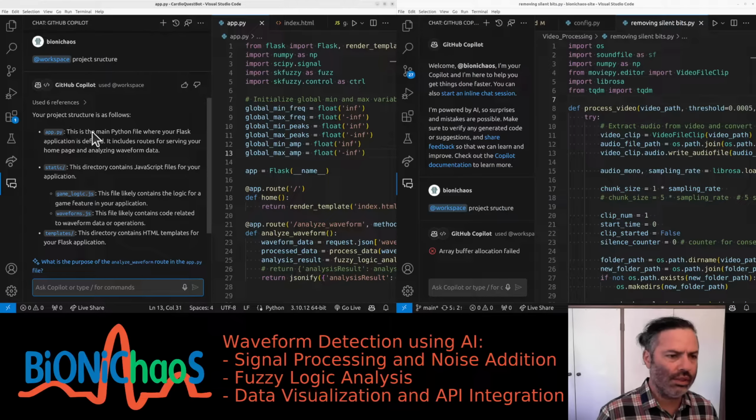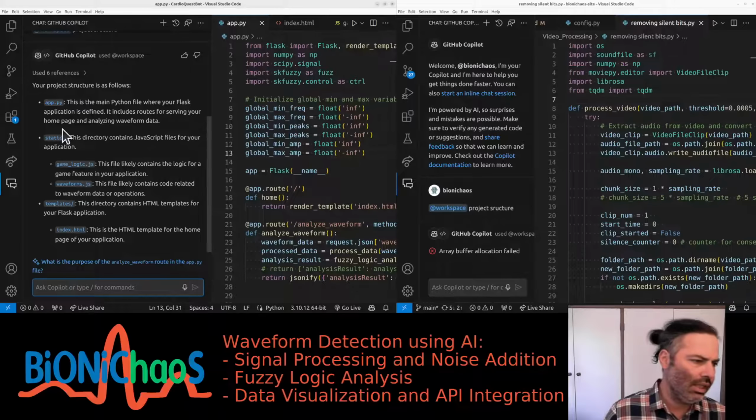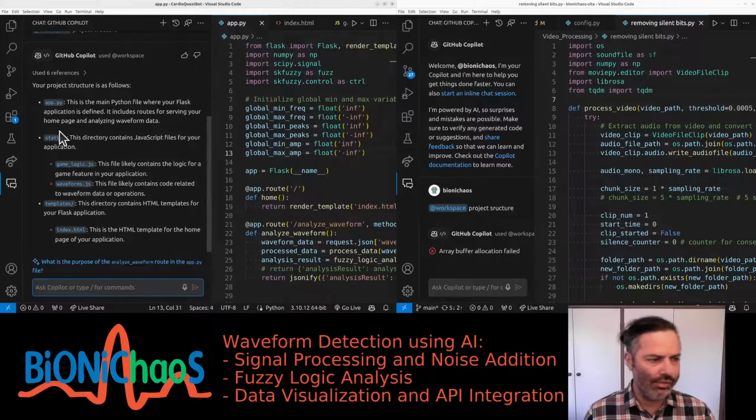I have a Python Flask application, a static folder in which I have 2 JavaScript files. We also have a template folder in which we have an index HTML. So it's a standard Flask application file and folder structure.